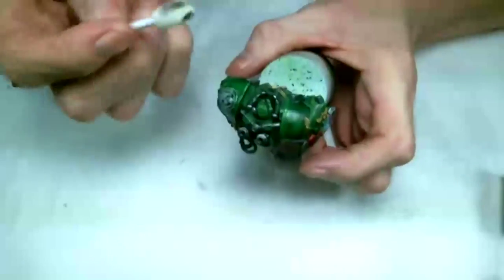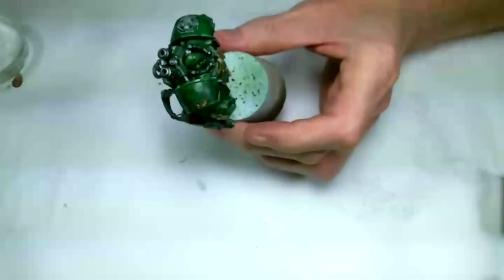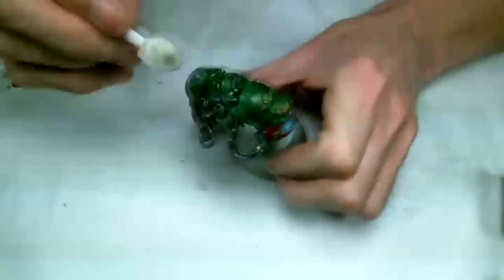I let the wash dry for about 30 minutes, and then I go back using a makeup applicator and some clean mineral spirit to clean up the model.